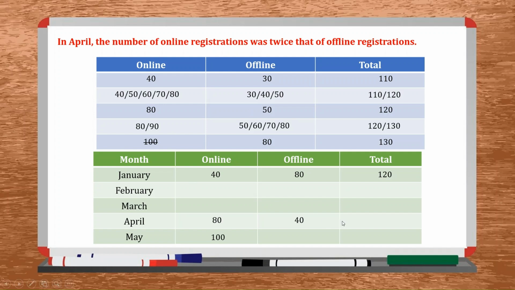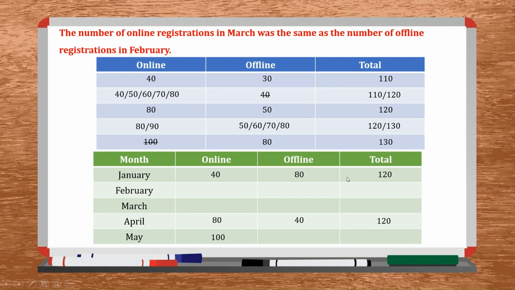Now, total would definitely be 120. But before that, see this. If I have to place a 40 in the offline column, I will have to utilize my second value only, because none of the other values can take the value of 40. Hence the second value from the offline column would be 40 and that is being consumed here, so I am going to strike it off. I cannot use it again now. So the total would definitely be 120, which we now know comes twice in the total column. Three other values are still left.